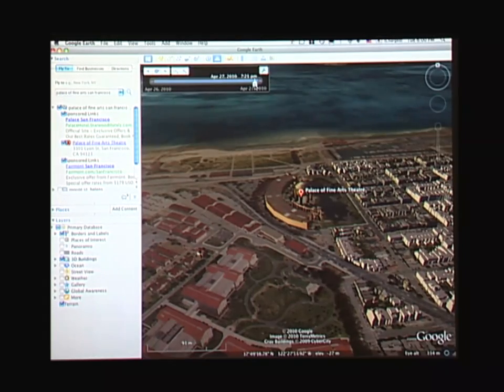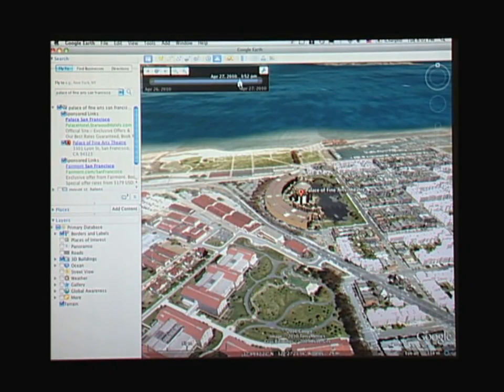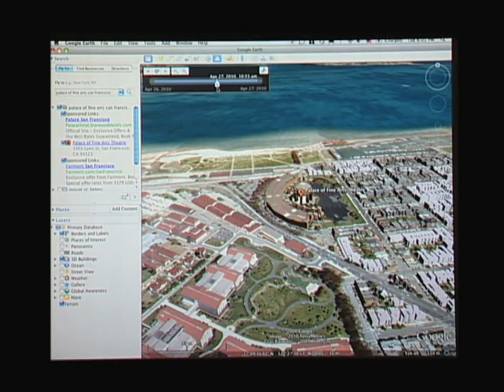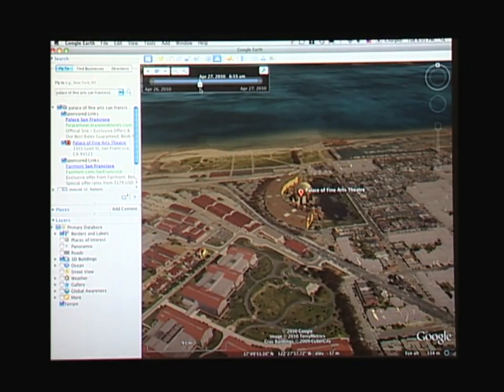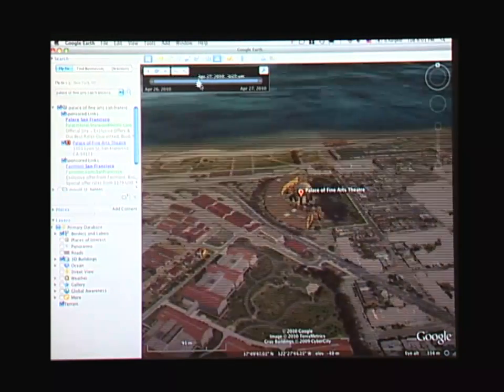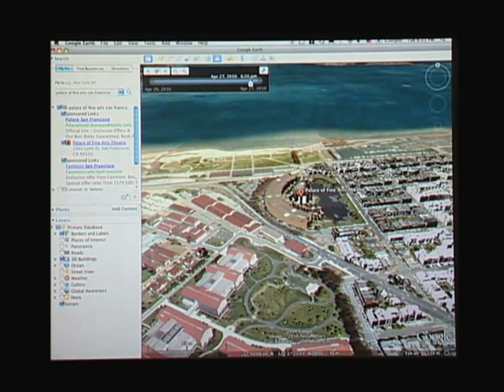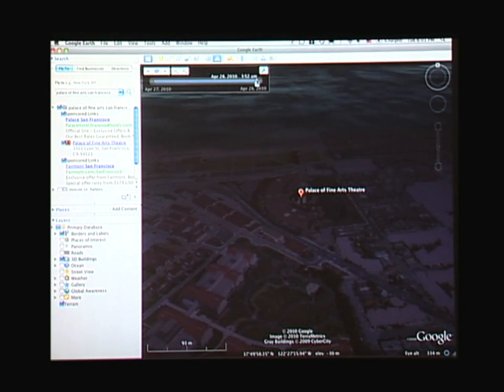to yesterday at, so let's go backwards. Maybe I want to go to sometime back before sunrise. So as I'm moving this along, we're basically now getting a night view of what it looks like in this part of the world. So we can move this slider back and forth and basically follow the sunrise and sunset patterns to see what that particular area might look like at that particular time of day. That's one particular thing that we can do.